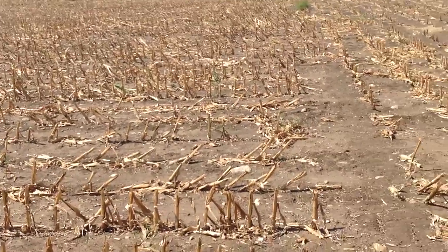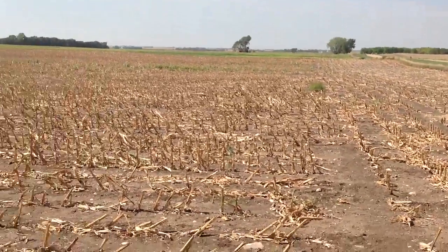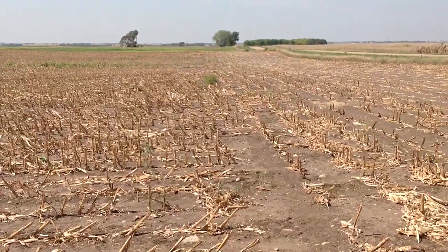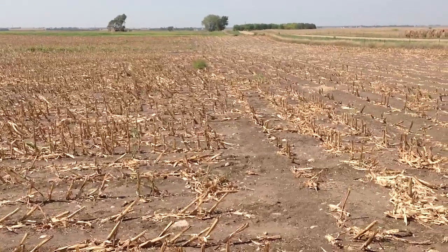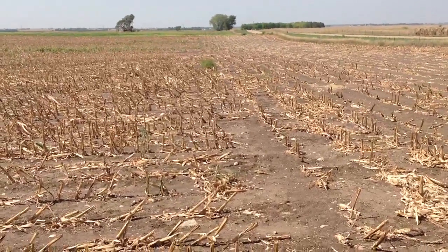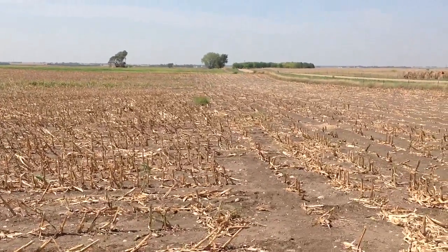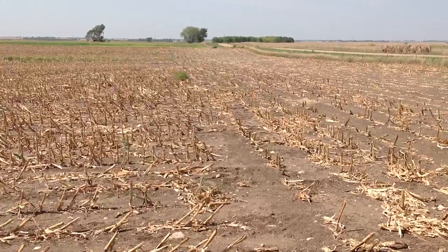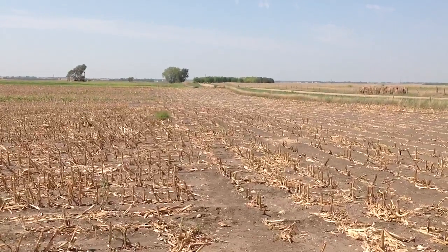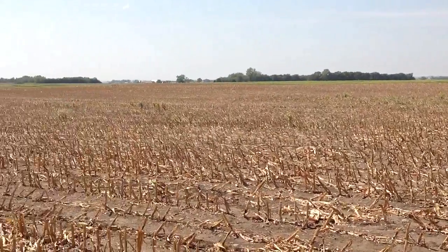One thing you might want to consider: this field was soil sampled and we've got the results back already. Some of the soil tests have ranged from 140 pounds of nitrogen remaining, like this one did, and some of the winter wheat fields we tested are down in the 20 and 30 pounds of nitrogen. So you kind of want to know what yours did. With this field going 140 pounds of residual soil nitrogen — at about 67 cents a pound — that's about $93 of nitrogen left in this field after harvest.